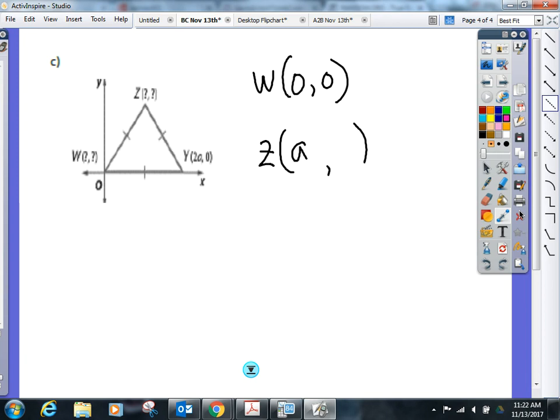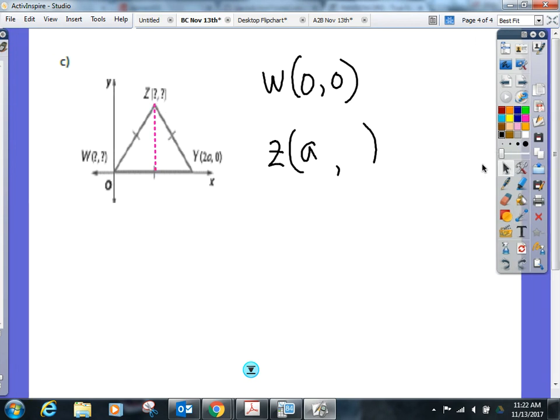Does everybody agree this distance right here, this line segment I just drew in, is going to be where on the y-axis I need? Are we all in agreement with that first part there? Because I don't want to go too fast here. The length of this segment will be the y coordinate. If it's 4, we went up 4. If it's 10, we went up 10. We're all in agreement. Okay.